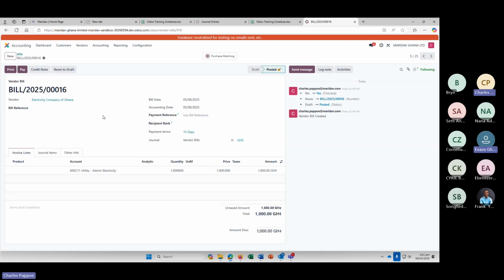Okay, so can I ask my question? Yeah, Evans, go. I wanted to find out if it is always that we should be creating or we should have the bill before we can make payment on the bill when it comes to the expense aspect of the account? It's still dependent on you. If you are having, say, 5, you want to pass a journal for them once, and then you don't have to come and do them one after the other like this. The system will still capture it. But if you want to go by this approach too, that's also fine.